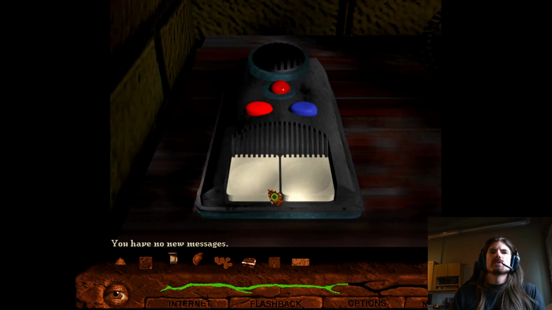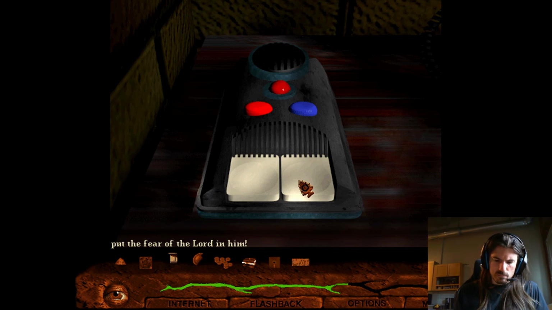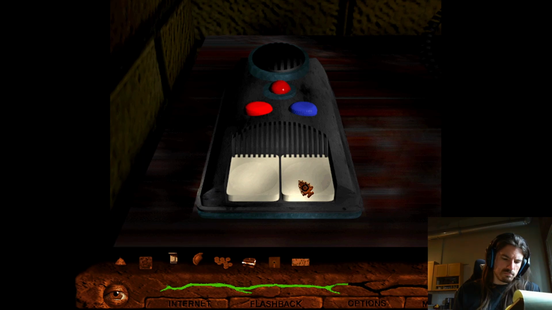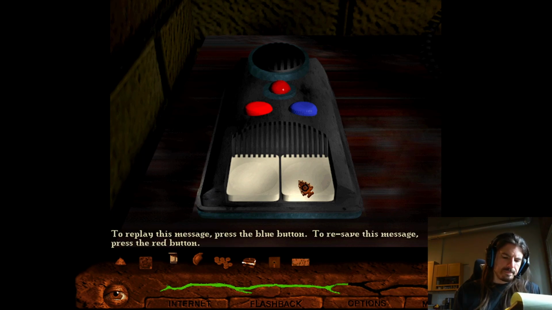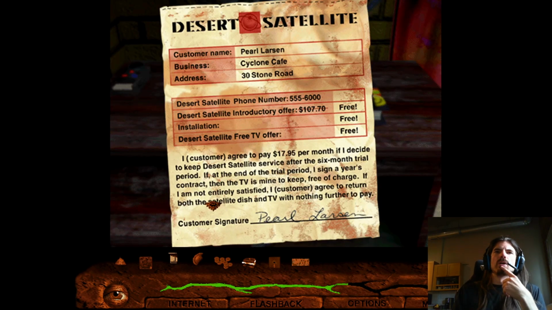Let's re-listen to it. You have no new messages. Pearl, where is that nephew of yours? I can't find my daughter Teresa anywhere. I know Lyle's responsible. I've seen it in his eyes. If he doesn't have some pretty darn good answers, I'll have him thrown in jail. That'll put the fear of the Lord in him. To replay this message, press the blue button. To resave this message, press the red button. Message saved.